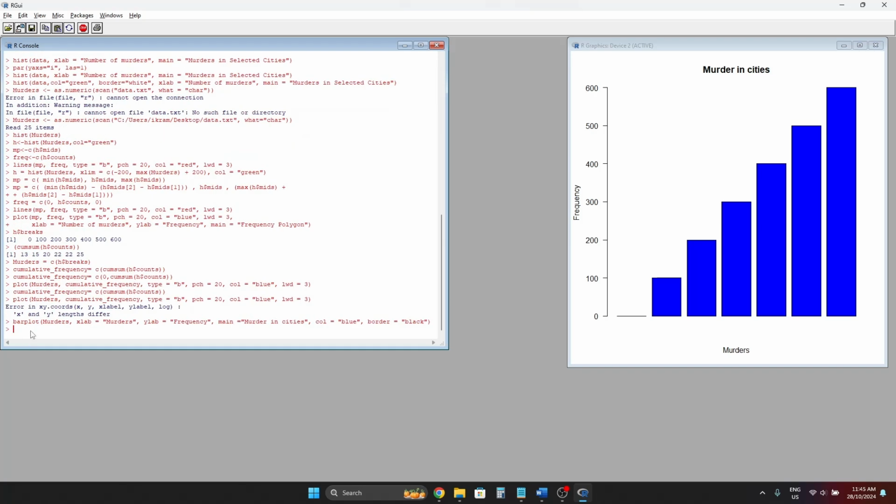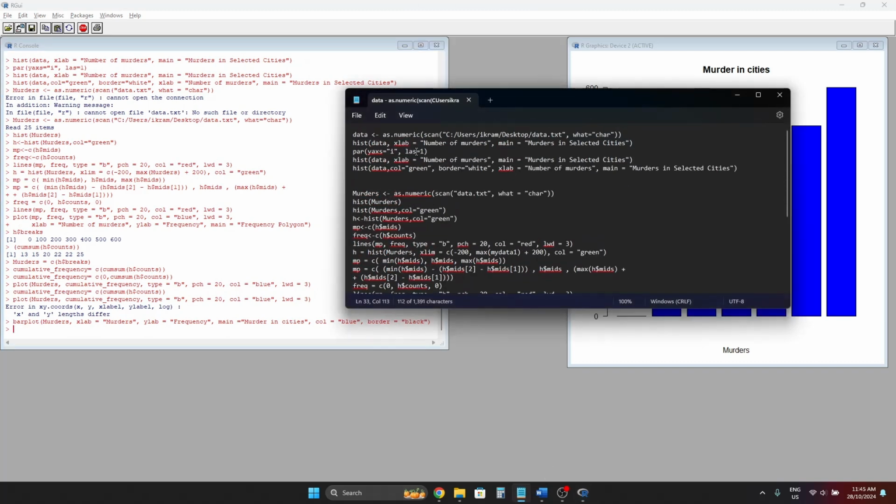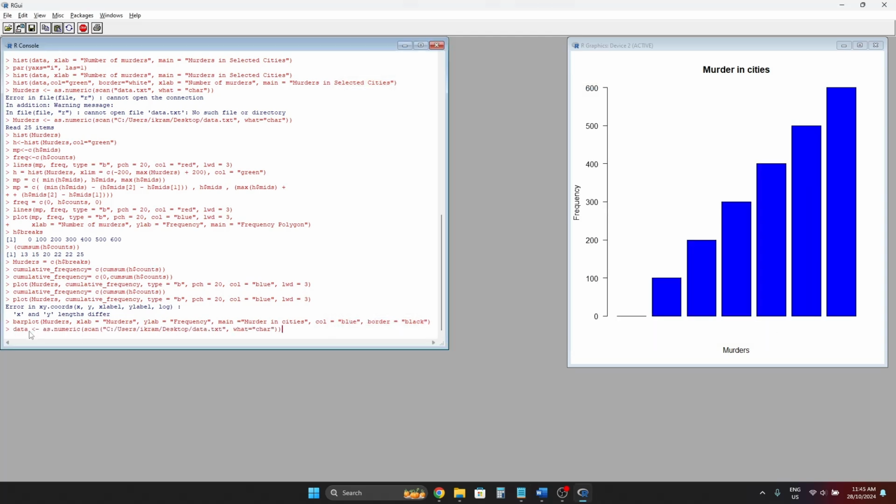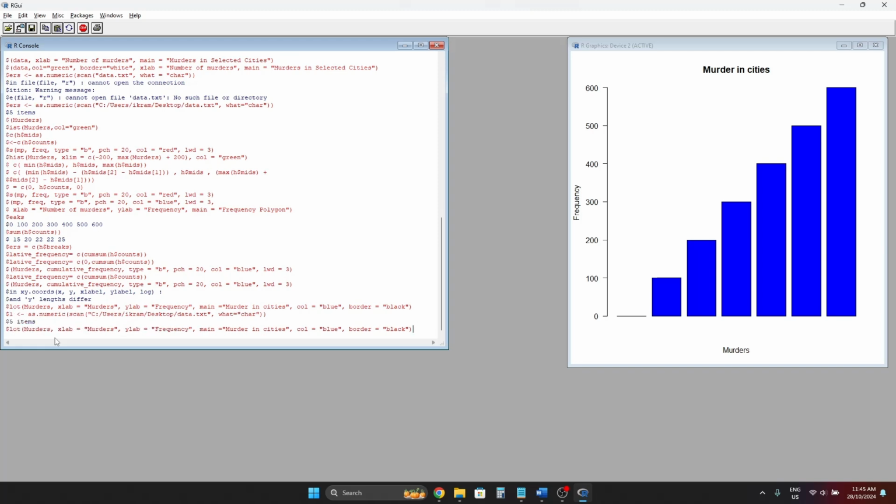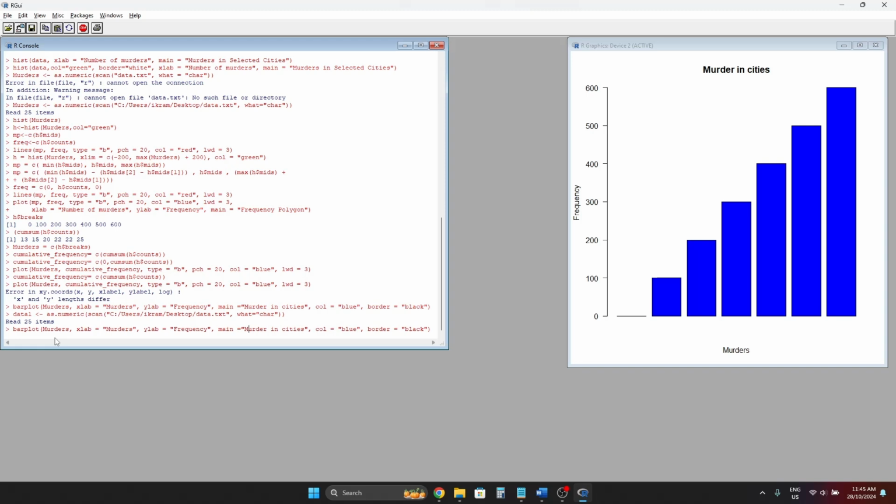Let's just assign a new data. I think we just say data 1 here, and then we run this code as data 1. Sorry, that's a small letter, data 1.